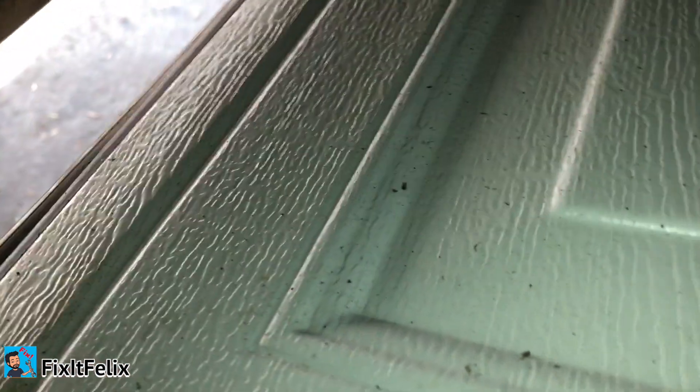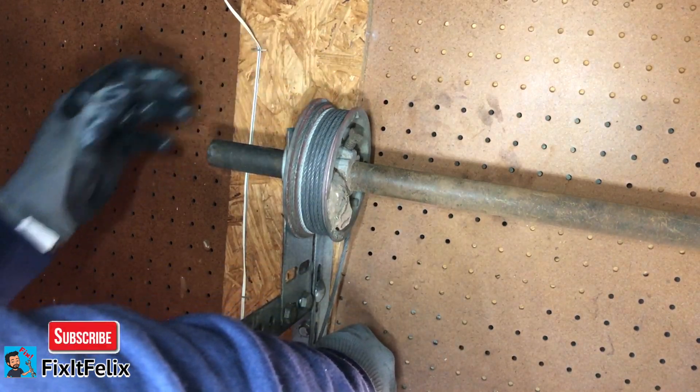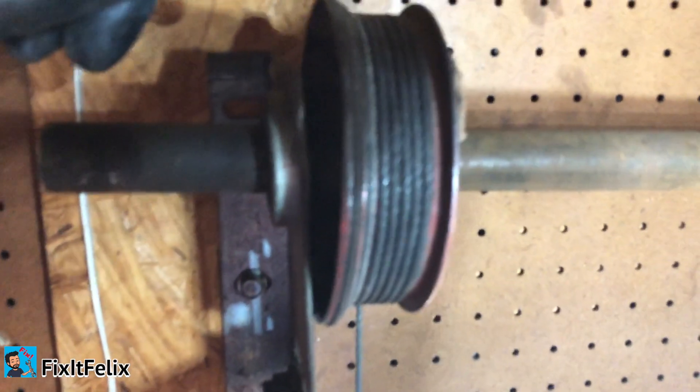Just try to pull it - maybe you have to put the garage door a little bit higher. Try to pull it higher and then this is going to reach there and you can put it. I need two hands for this. As you can see it looks nice and even and we got it right there. That's pretty much it - now I'm going to do the same one for the other side and we'll go from there.